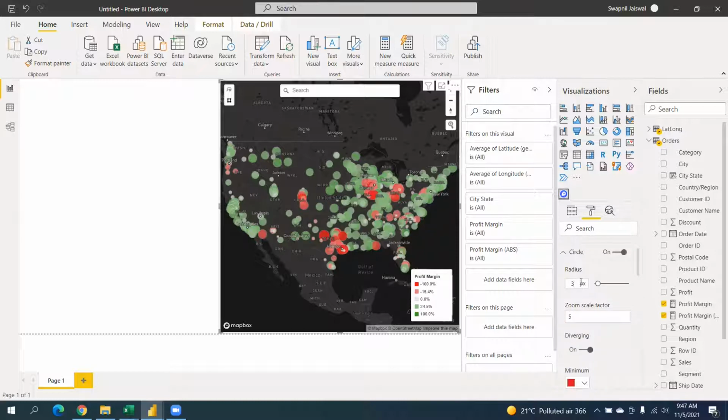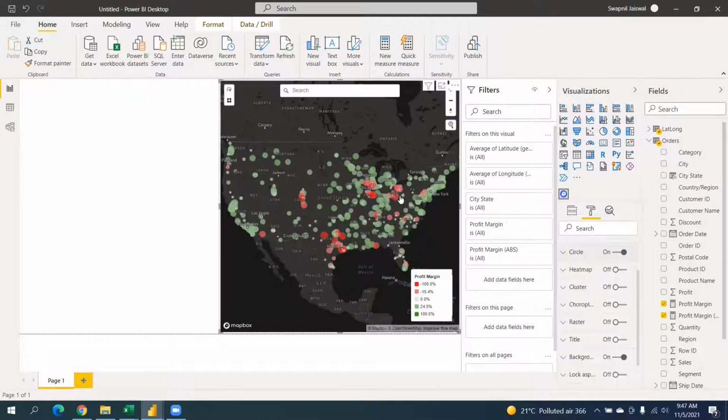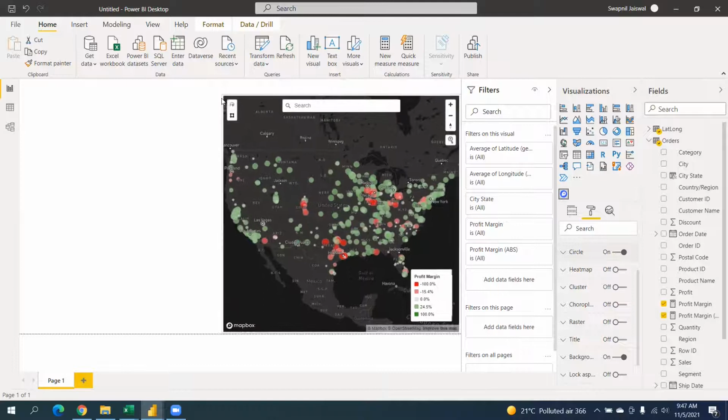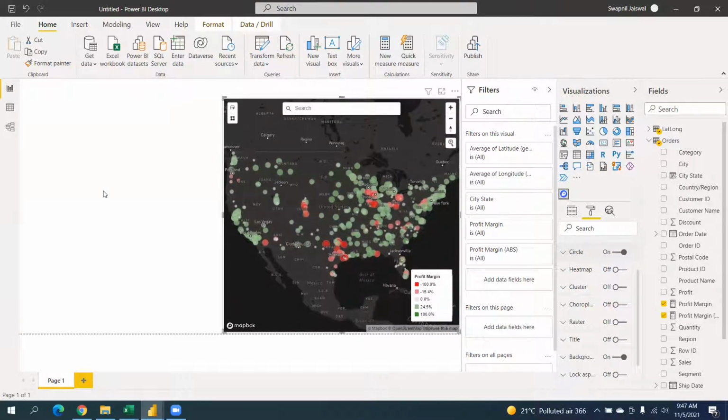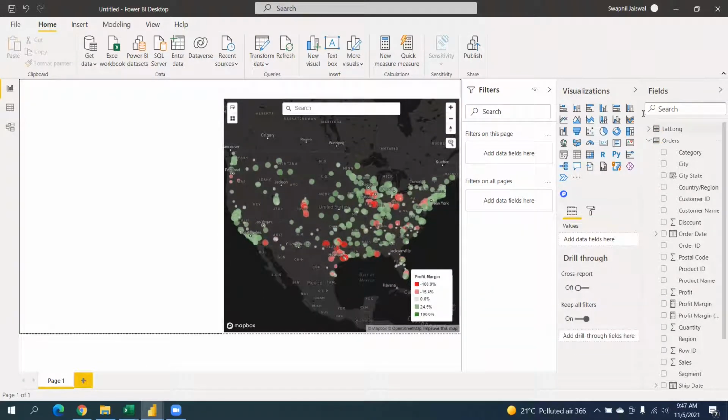And this is the first map. Then what we'll do is create a normal bar chart.